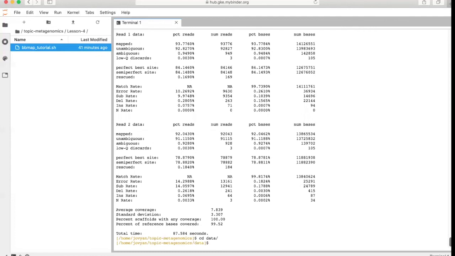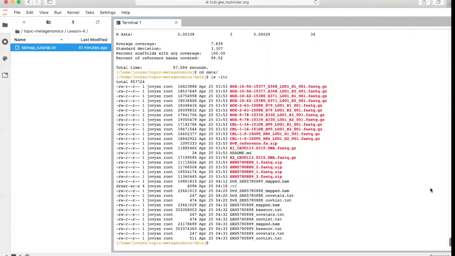So let's look at our output files. So we now have 2 BAM files, right? Oh, sorry. This one and this one for each sample that were just created. And then for each one of them, we also have the per base coverage, coverage statistics, and coverage histogram. So just before we finish, let's really quickly look at per base coverage and what it looks like.